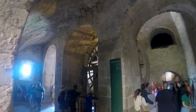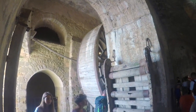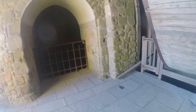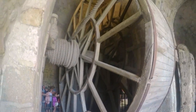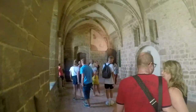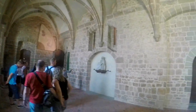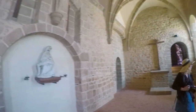Monk's Ossuary. This wheel was installed around 1820 in order to hoist provisions to the prisoners held in the abbey when it was turned into a prison. It currently occupies the former monk's ossuary. Saint Etienne Chapel. Situated between the infirmary, which collapsed in the early 19th century, and the monk's ossuary, this was the Chapel of the Dead.